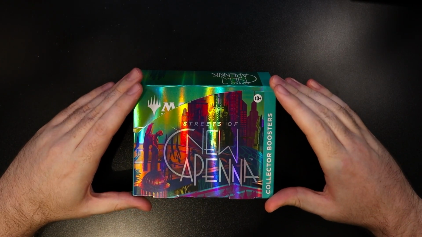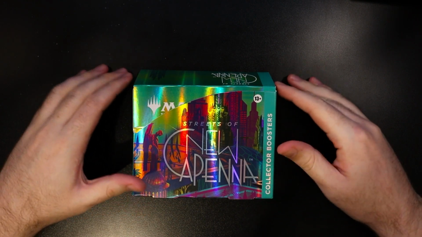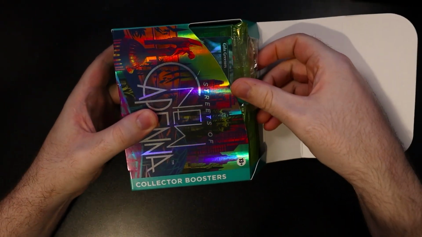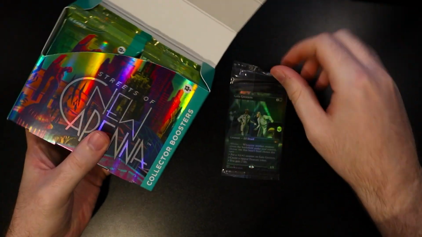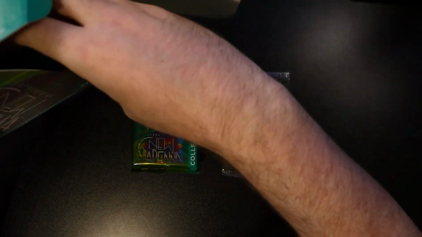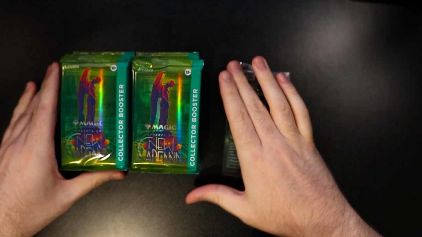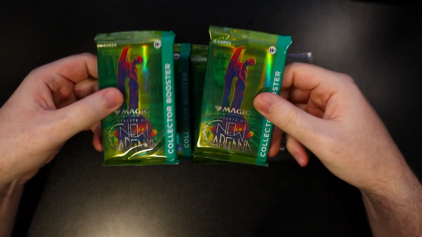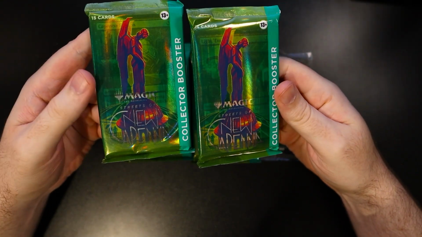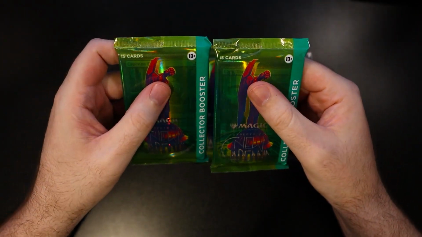And today we are going to be opening up a collector booster box of Streets of New Capenna. And this box here you may recognize from the recent video that I made asking about error packs, because everything in here is an error pack. I did have my concerns initially, but these I have found, and the community agrees, are all authentic, all good, but you will notice that all of these packs are transparent.